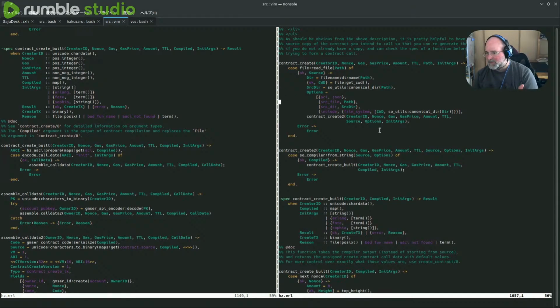So regardless which way I do things right now, we're going to have to come back to Hakuzaru. We can get the single file case done today, but we're going to have to come back and revisit this to do full projects. And that means Gaju Desk is just going to have to grow some. This will be one more time where Hakuzaru grows up a little bit as Gaju Desk grows up as well.